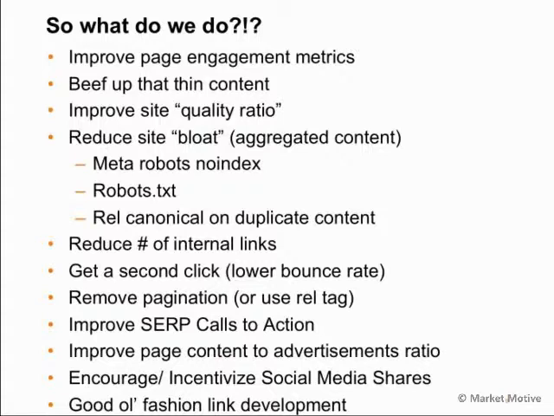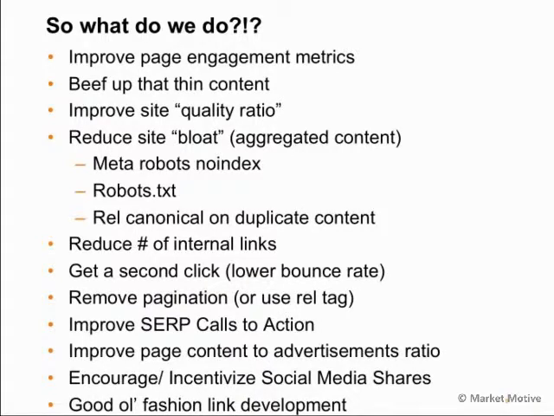So another thing you can do is look at your Google Analytics, find the pages with high bounce rates in that date range, and find a way to reduce that bounce rate. Find a way to be more relevant to the user that comes in, and make sure to get that second click because it's going to improve your user engagement.